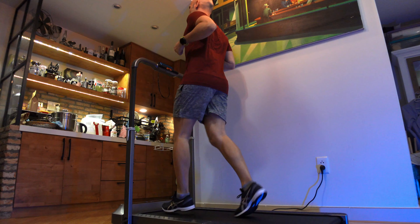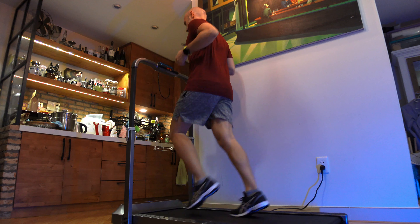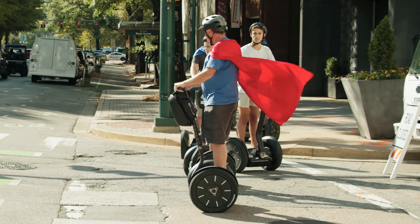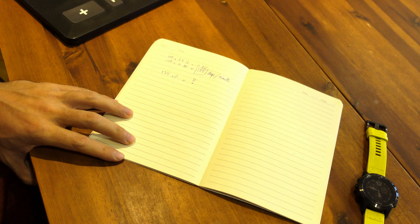Once you're confident you're at the correct cadence, just lean forward from the ankles and let gravity start to push you forward. That angle of your body is what's going to determine your running speed — like a Segway. It's better to do it on a flat surface, not an incline or a decline. You need to understand and feel that your speed does not depend on your running cadence: you can have a speed of zero and a high cadence — you just need to have a stride length of zero meters.